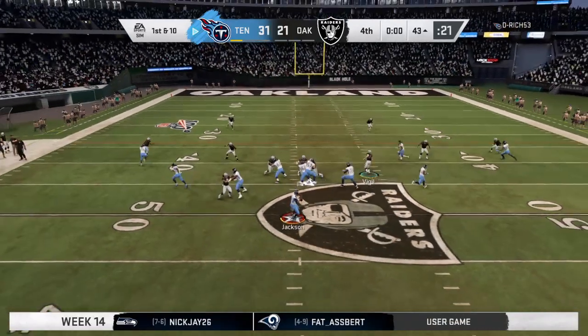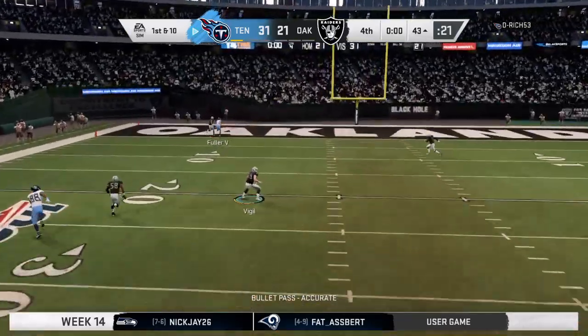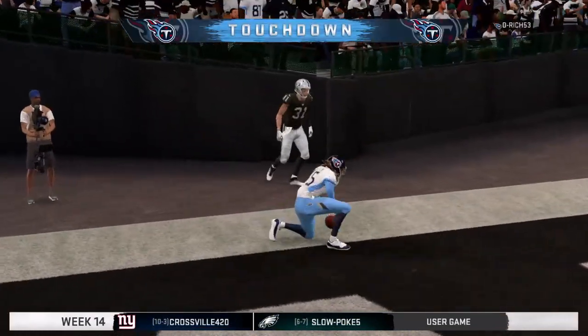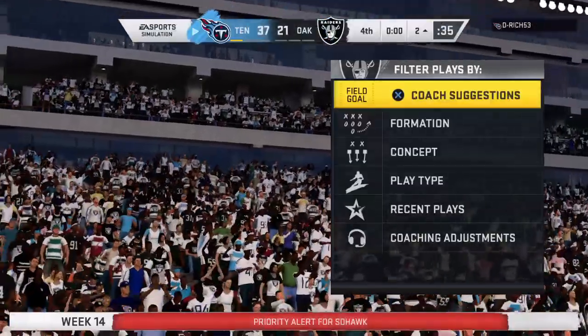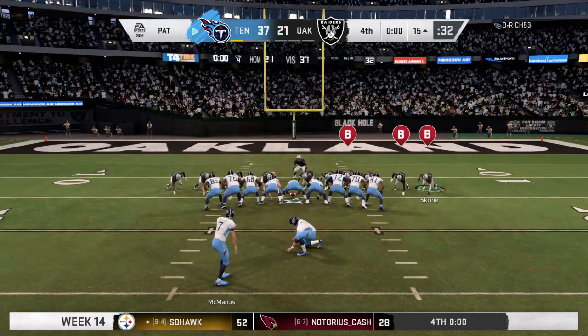Following the good run by Cook, here's another 1st and 10. There goes a deep ball, end zone. And this will be caught. Well, forget taking the knee. Some late gamesmanship here as they throw for a late touchdown. And it was a tight window. He knew he had to rocket that thing in there.